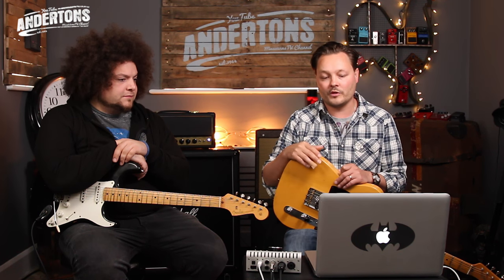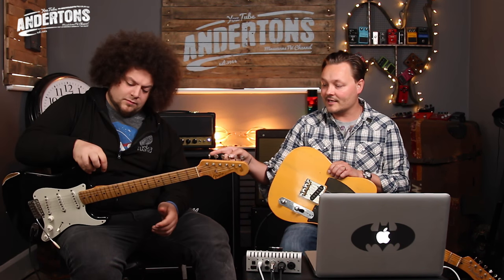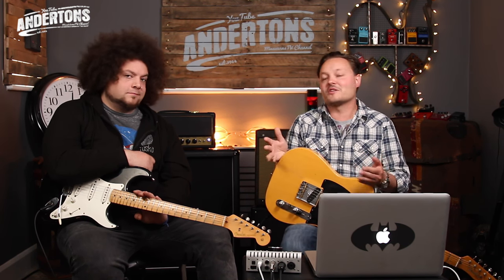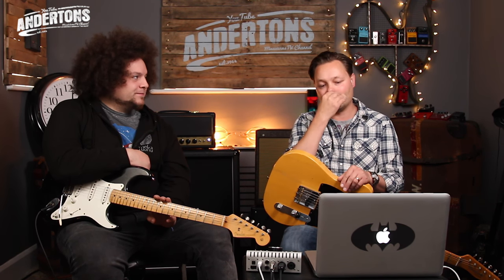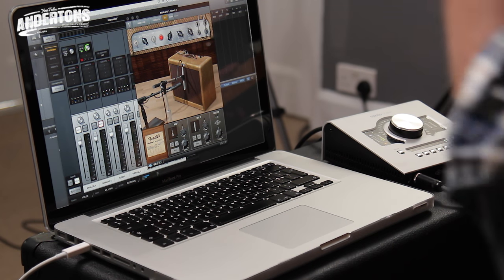We're going to screen grab the screen and also have a camera so you can see what's going on. Basically the Fender Deluxe is this circuit that people have used for so many years. It's a '54 circuit — that's why we've got a '54 Relic Strat and a '52 Telecaster. We can't compare it to an actual amplifier because we don't have one. We're not Joe Bonamassa. But it's that classic 5E3 circuit, which they call the holy grail of Fender.